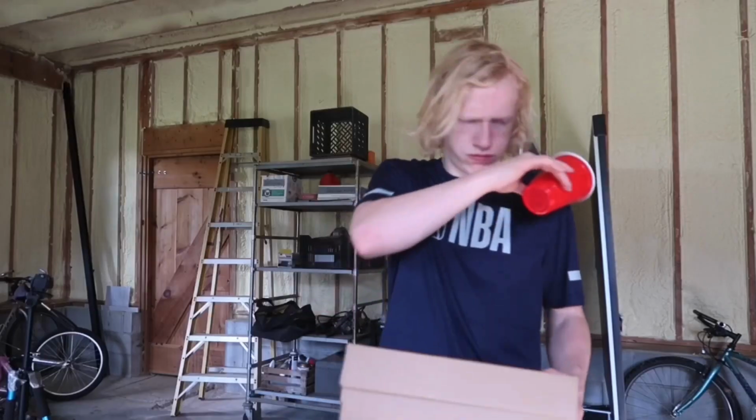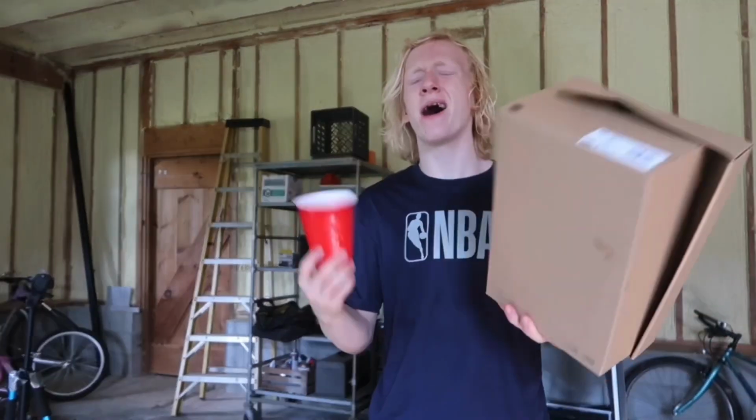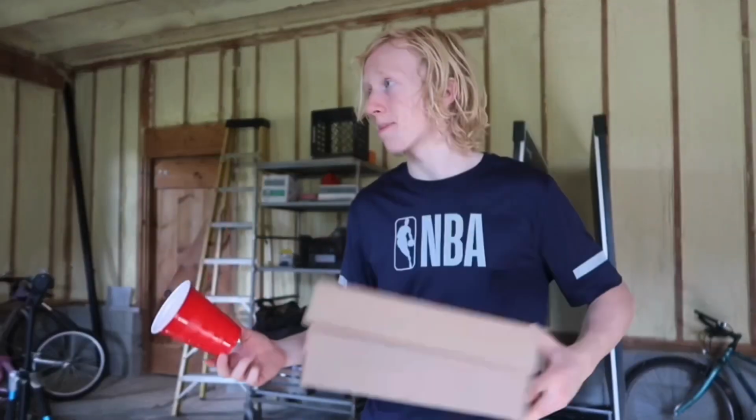Okay, I gave myself around 2 minutes to think or something, and I have a pretty decent idea of what I'm doing. So I have a red solo cup, I believe that's what it's called. And I have a cardboard box. But obviously right now these don't look like a rim and backboard. So let me do some cutting.